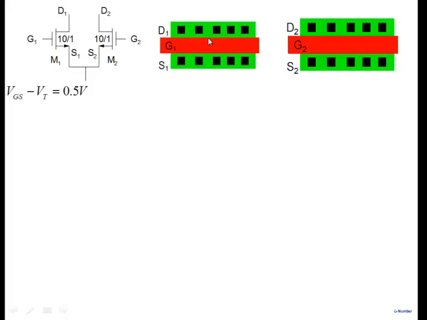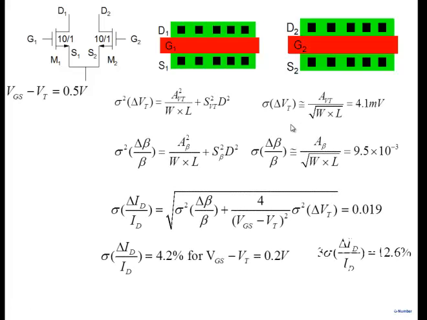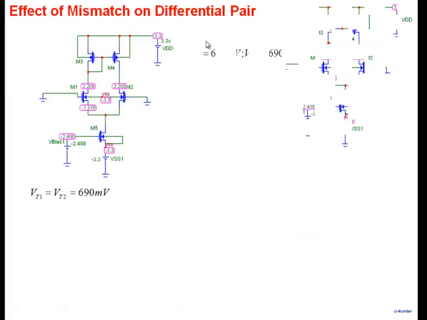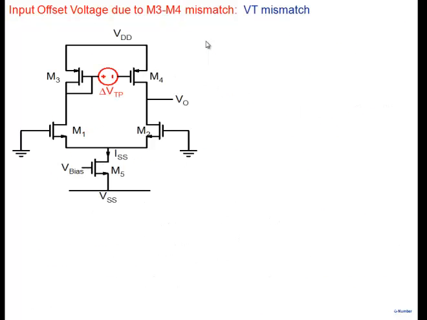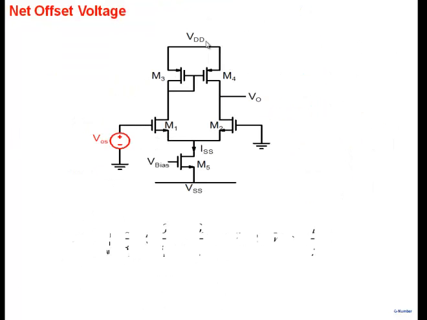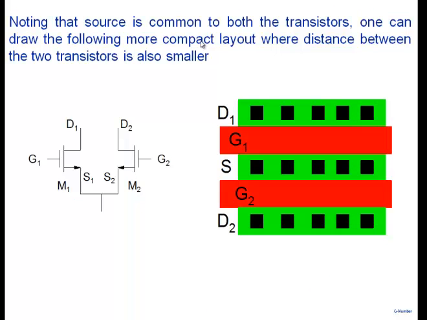Well, you will say, where is the center of this one? Where is the center of this one? Centroid of this one and centroid of this one, and you'll measure the distance between the two. That's a reasonable estimate. Centroid of one transistor, centroid of another, and you take the difference and say that's the distance between the two. Okay? Fine. So you still think I cannot reduce the distance to 0? Let me see if I have something. I'll skip and show you. All these calculations will come.